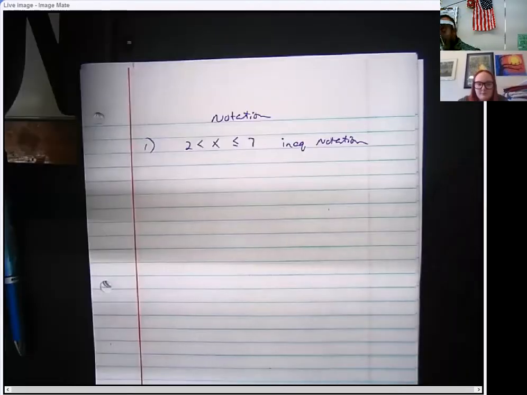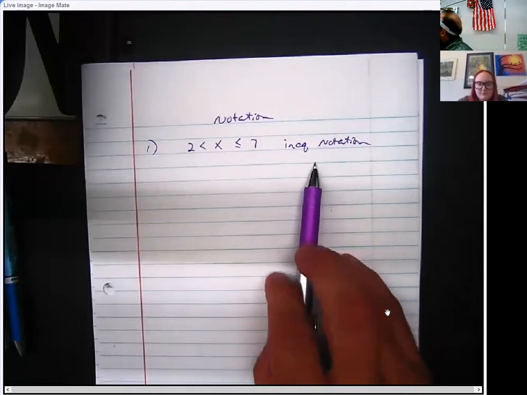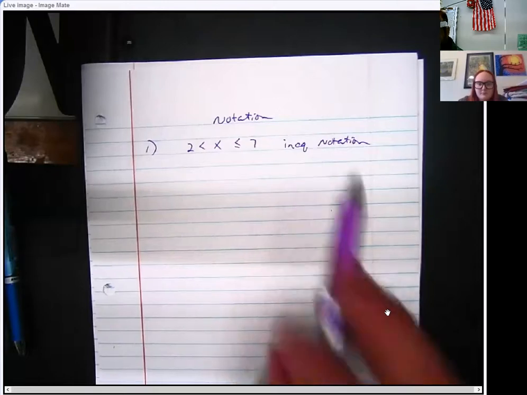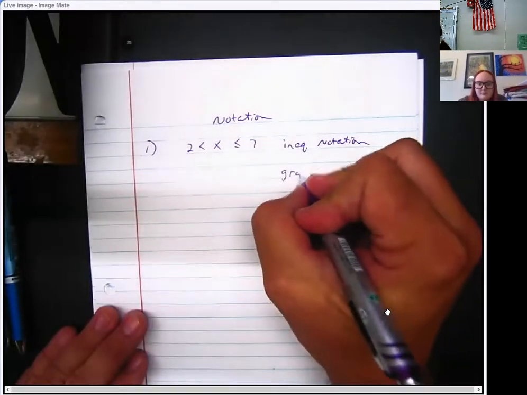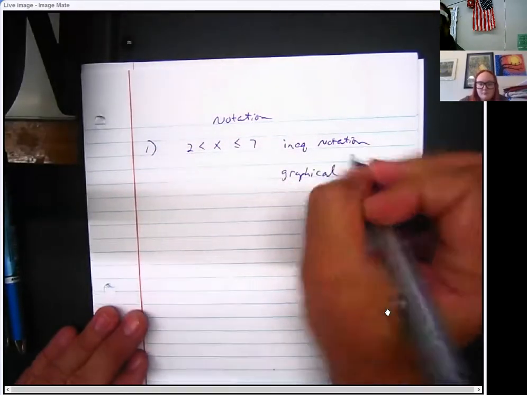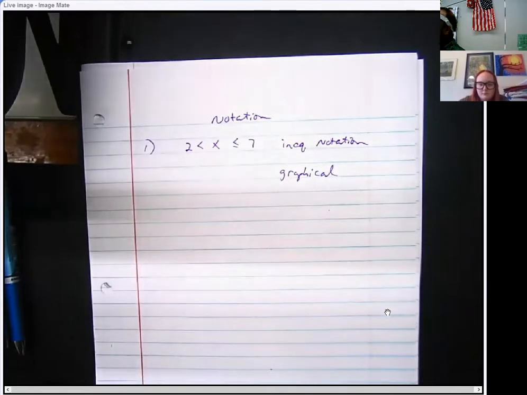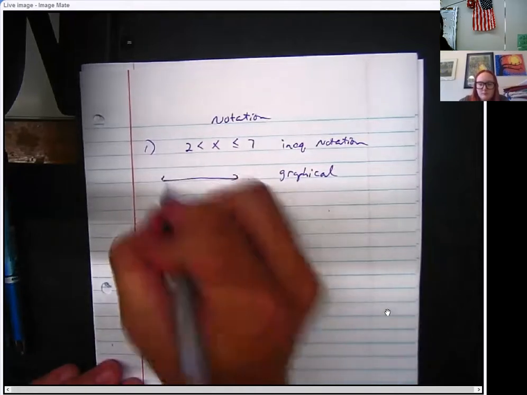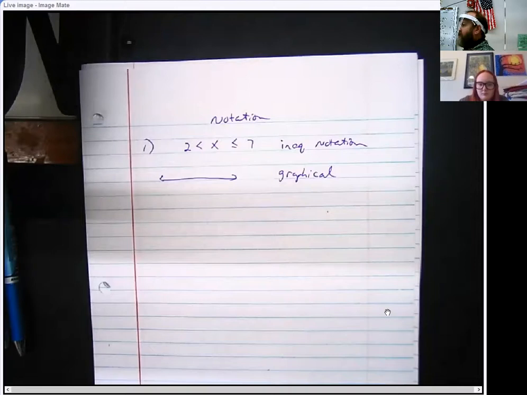Okay, sorry. Anyway, so this is clearly inequality notation, and that's one way that's been used historically by a lot of mathematicians. But then other people, for very good reason, invented a kind of graphical notation, because graphs are by design a picture, and the picture's worth 1,000 words. It's really, really nice. And I don't know if you guys have all done that in other classes.